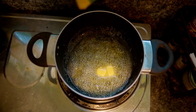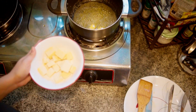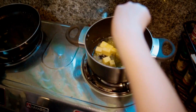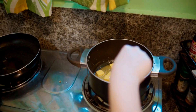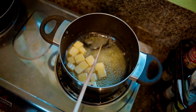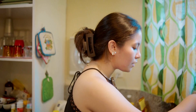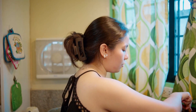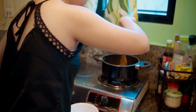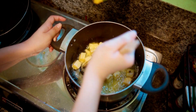Next step, we will be adding the cheese. I-add na natin para hindi mababatok yung butter. This is quick melt, pero pwede na naman gamitin yung normal na cheese lang. Just a fun fact: kapag gagamitin nyo yung quick melt, medyo namiss-namiss yung cheese sauce ninyo. Pero kapag normal cheese lang, it's not that sweet. So we'll just wait for the cheese to melt — dudurugin siya para mas easier, and hindi mababatok talaga yung butter.